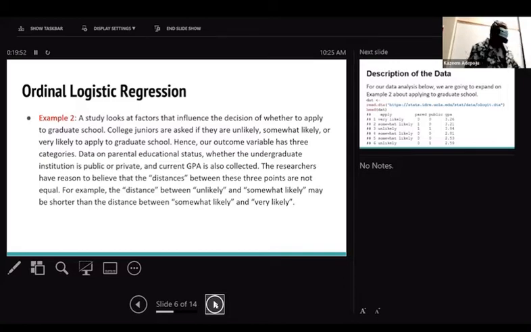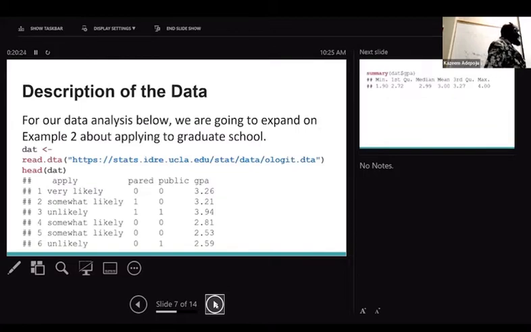Now I want to walk you through how to do this in R. I know this week my TA is also going to walk you through this, but I'm going to take you through an example now. How does the coding for the conventional logistic regression model differ from the ordinal logistic regression model? I want you to pay attention to this code now. I want to use a data set.